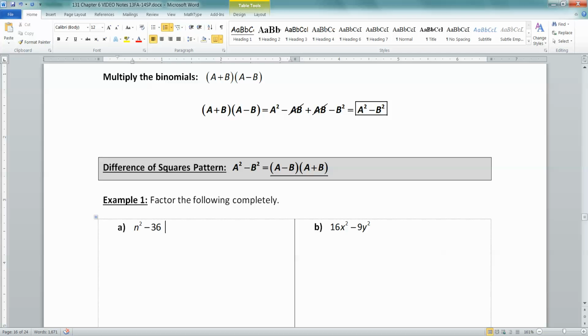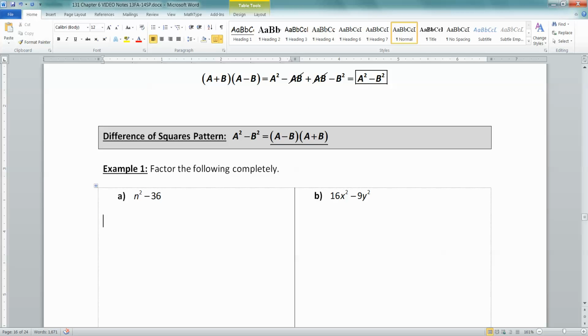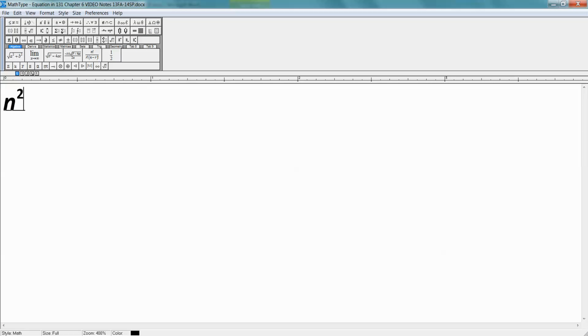Now the good thing about these is when you spot them, they're kind of obvious because they're binomials, right? So you're looking to see, is this a binomial that has something squared minus something else squared? If it does, it's going to follow this pattern. Okay, so sure enough, n squared minus 36 is what we've got. That must be two parentheses. What squared makes n squared? Well, that's easy. That's n and n. And now you need to put a plus in one of them and a minus in the other one.